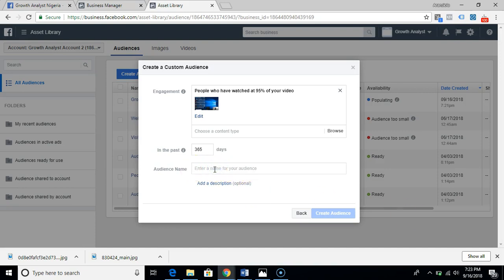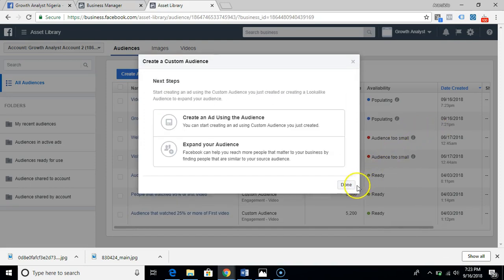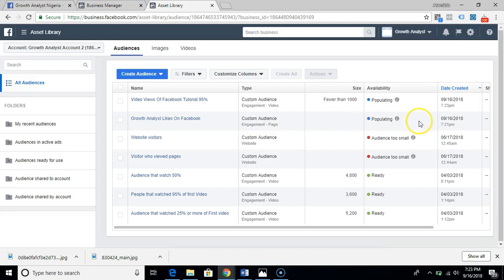I'll name it video views of Facebook tutorial 95%. Now I've created it and it's going to populate. You can see here are 1,000 people. Then I can retarget them.